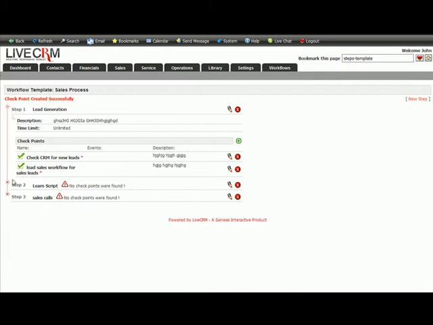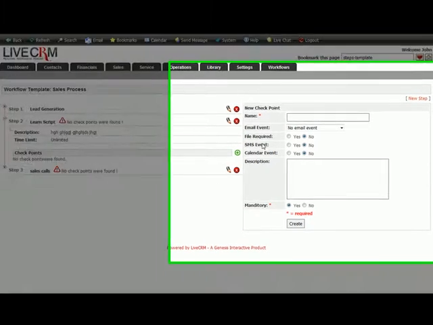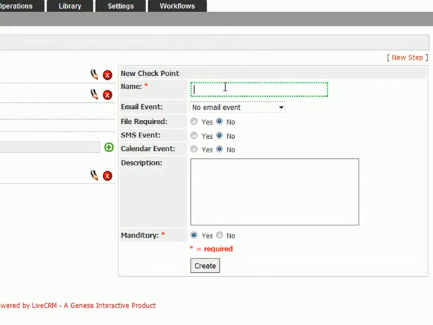Then we can just open up step number 2 and add a checkpoint in here. Learn the script. No, it's not an email event. Is there a file required?